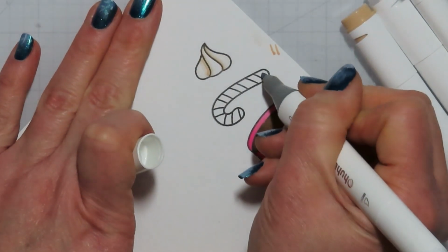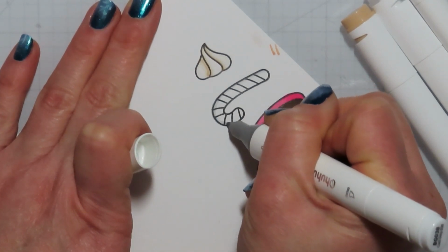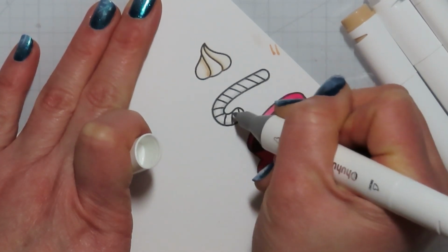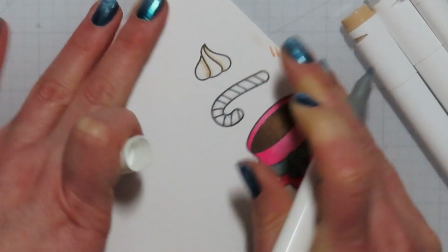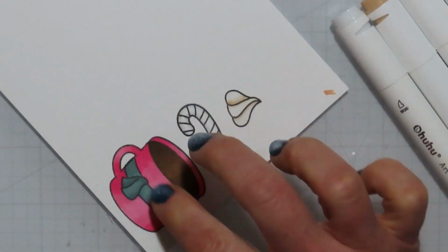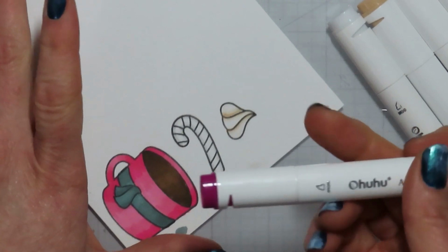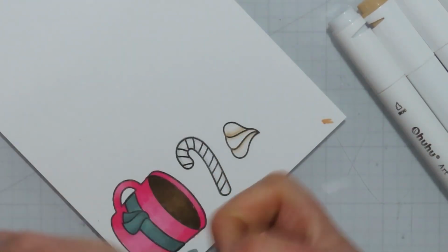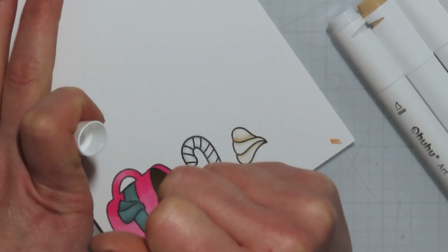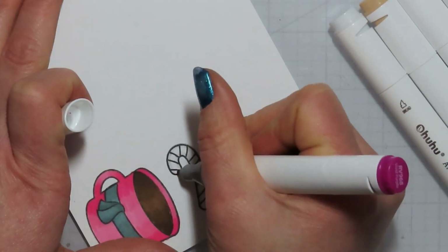I'm going to cheat and just go all the way along this side with my gray. This is just a cool gray to help that white have some depth to it so it doesn't look flat. By adding gray to the outside, you're making it look like maybe it's lighter in the center. So I'm going to pull in, it's called Vivid Purple RV968. Which stripes do I want here?